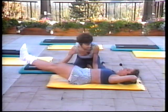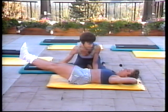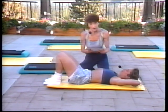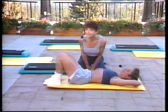Oh, I just feel it lifting. Am I right? Right there, yeah. Patty, that's getting real close to 5 degrees. Good work, girl. Good strong abs. And if you're not strong, if you're still at poor strength, you'll get better.